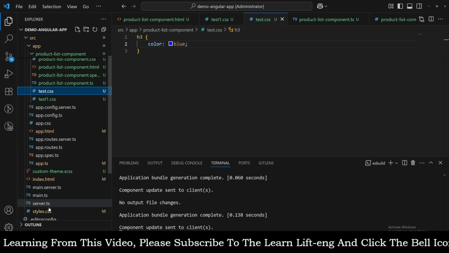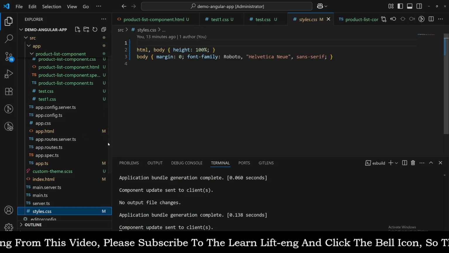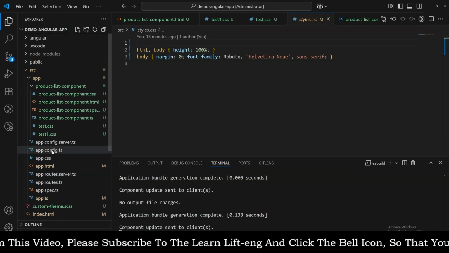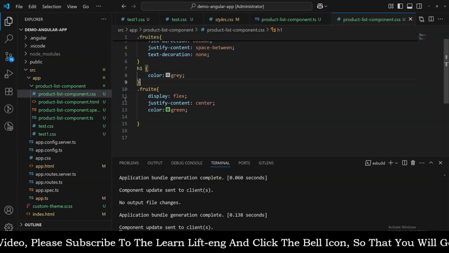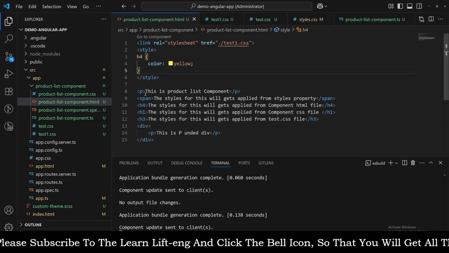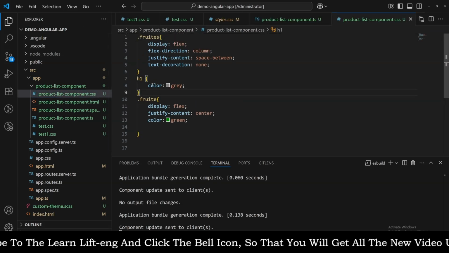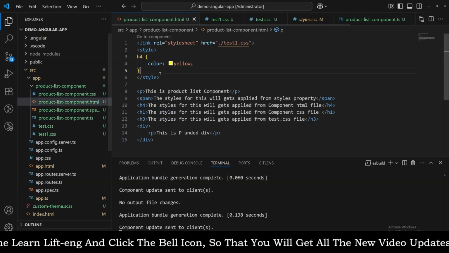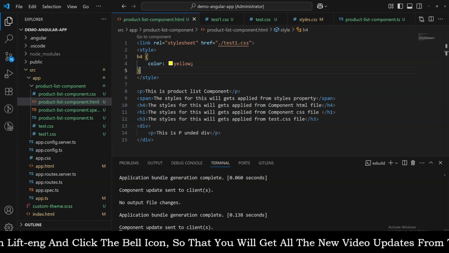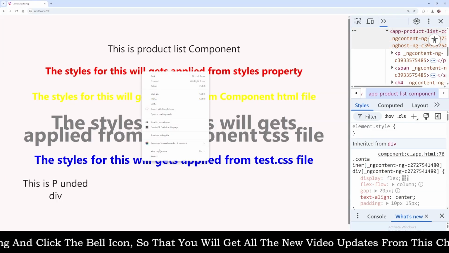Not here. Okay, let's see from where it is getting applied.